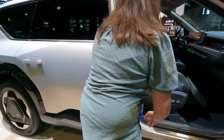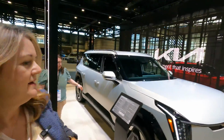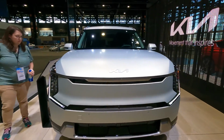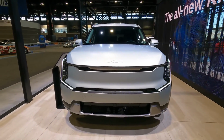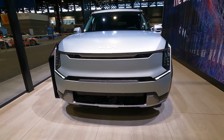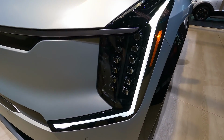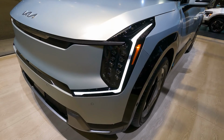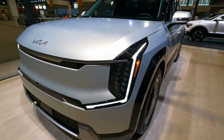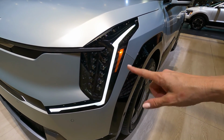Yeah. I like it. So I'm going to walk around to the front because I want you guys to tell us what you think about the front of this car. What do you think of the front of it, Allison? It looks very modern. Kia's switching to boxier styles, which Americans are addicted to. And look at these headlights. On the top trim, you can buy a package that allows you to customize the light signature. So you can illuminate some or all of these. You can illuminate them in sort of a pattern.